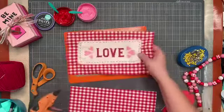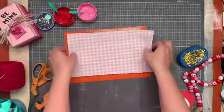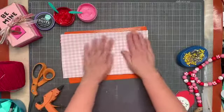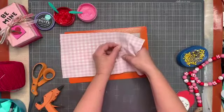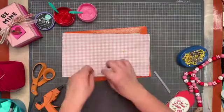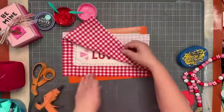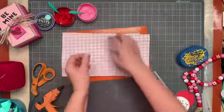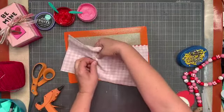You need to put this right sides together, figure out how it's supposed to be, and then this is what I'm going to do. Okay, I am going to pin it in the center, and then I'm going to flip part of it down, and we'll glue it, and we'll leave part of it open so we can turn it right side out. Okay, I want my part where I stuff it to be at the bottom. I always try to do that. I think it looks better at the bottom. You can kind of hide it.